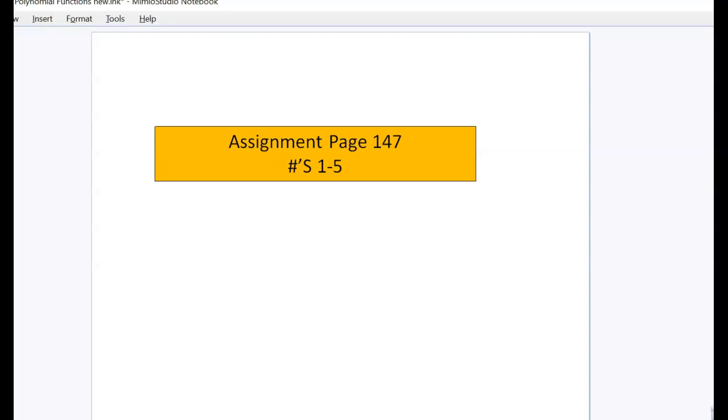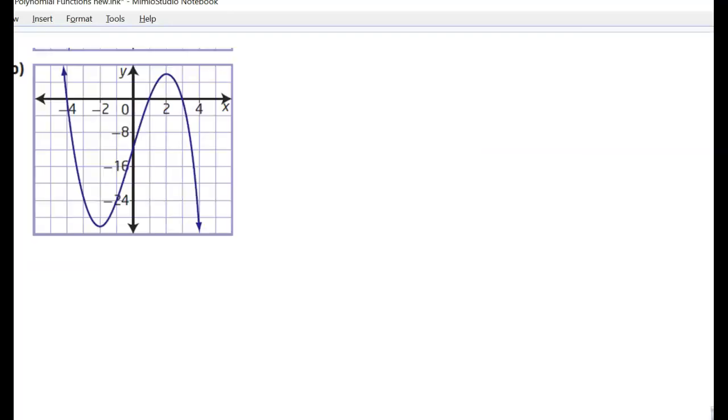There are a few questions that you can try on page 147 of your textbook. Basically, all those questions are getting you to do is practice finding the zeros given a polynomial in factored form for 1 and 2. And again, they want you to do some other stuff for 3, 4, and 5, very similar to what we did in our examples. Okay? All right, when you're done that, I'm going to continue with the video here.